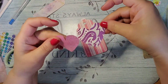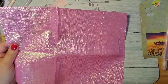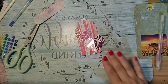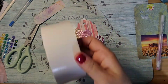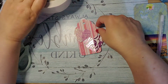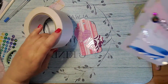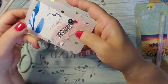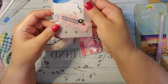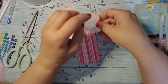Hi friends, it's Sherry Black, and today I'm going to show y'all how to use double-sided carpet tape for doing embellishments, to use to make, I guess, like washi tape or stickers. But anyway, I found this to be so fun, and I bought this sticky double-sided fabric or carpet tape at the hardware store, and I find that it is so awesome to use.